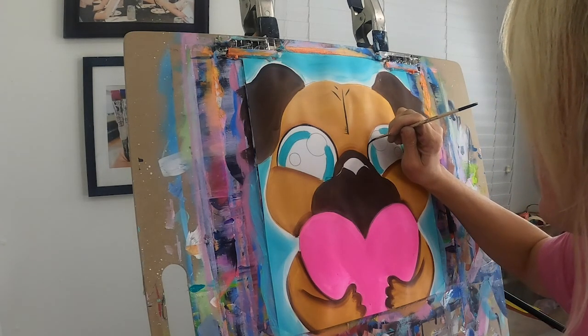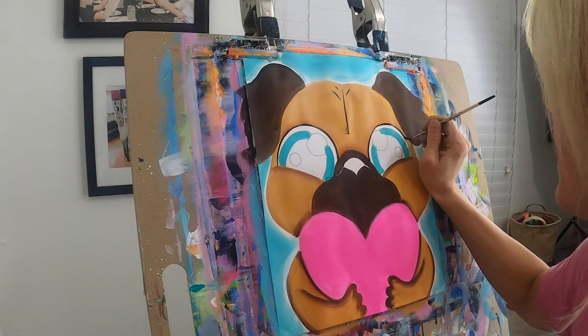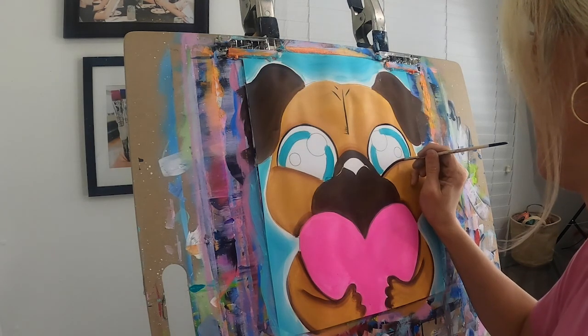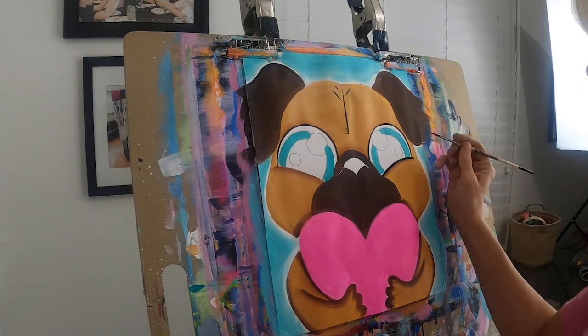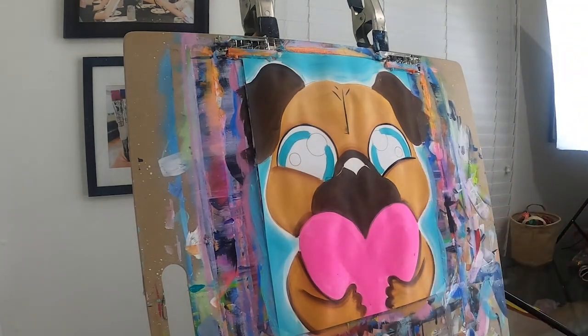I'm gonna go around this eye as well, all the way around. The trick is to try and get around your eye without picking up your brush. Whew, and that is super tricky. Okay, now let's go ahead and follow the bottom. This is where he has a little crinkle in his eye, right? And it doesn't come all the way out to the edge, but it comes out a little bit here, just to show that fun wrinkle under his eye.